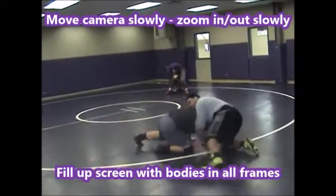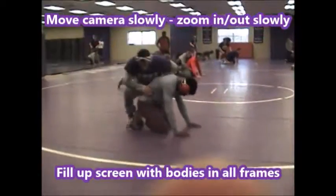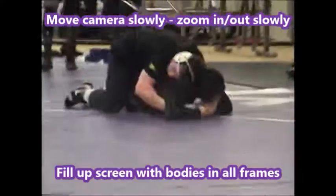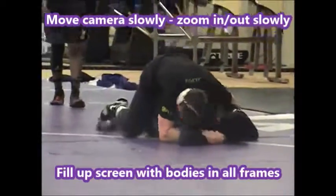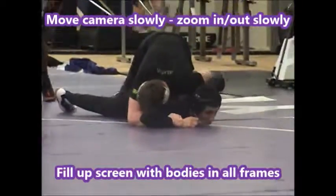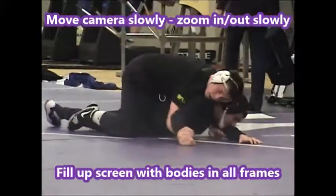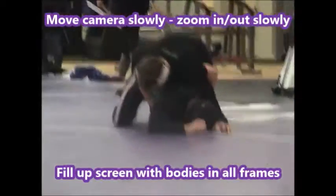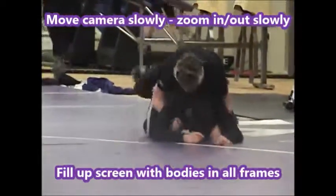In this example here, again, fill up the screen with bodies in all frames. Essentially, the top of their head should be at the top, their feet should be at the bottom. Right there, you can see his finger. That'll happen on occasion, and you just have to pay attention to that. This isn't a bad shot, but again, look at the 3 or 4 inches at the bottom, look at the 3 or 4 inches at the top. You want all of their bodies to fill up the screen.